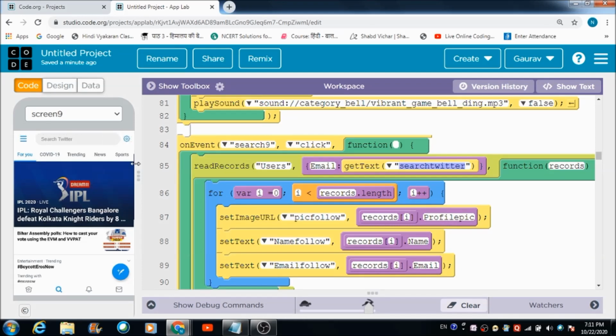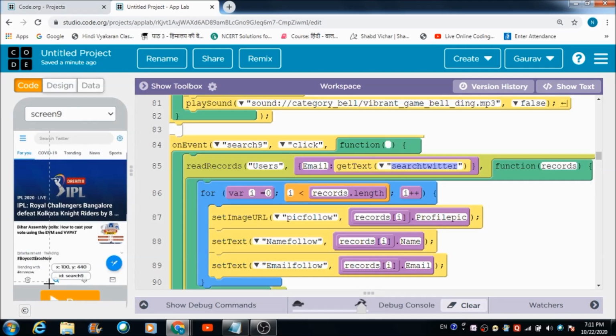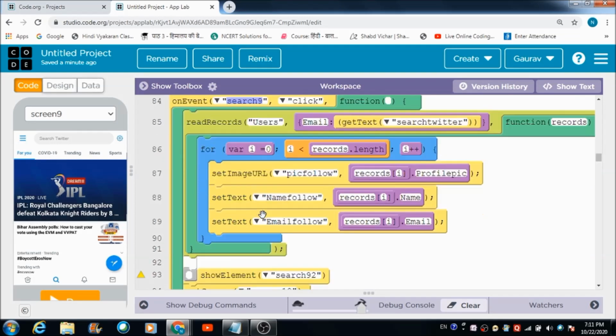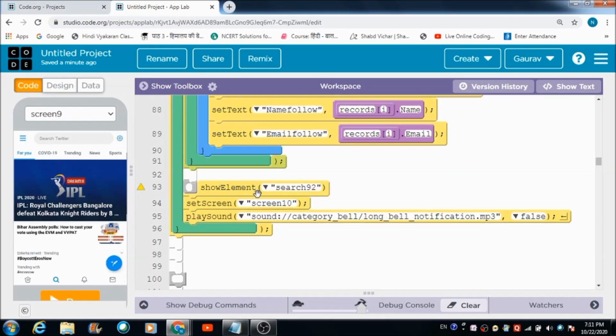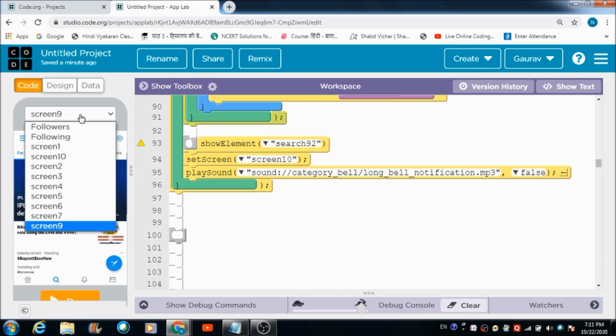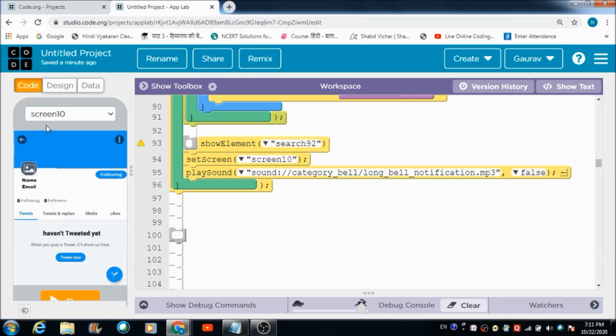On this screen 9 we have a search button, the ID of which is search9, and when the user hits this search button, this code is going to get executed. And now the user will come to this screen 10, where he will be able to see the profile of the person, the ID of which he has entered in the search Twitter component of screen 9.